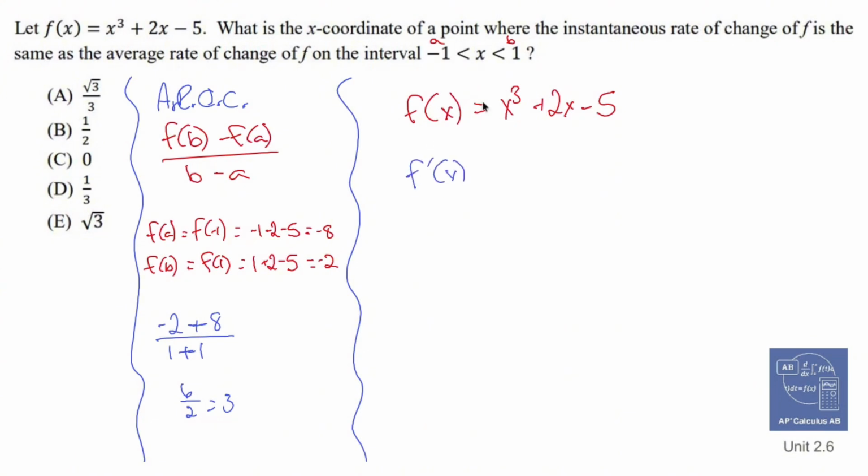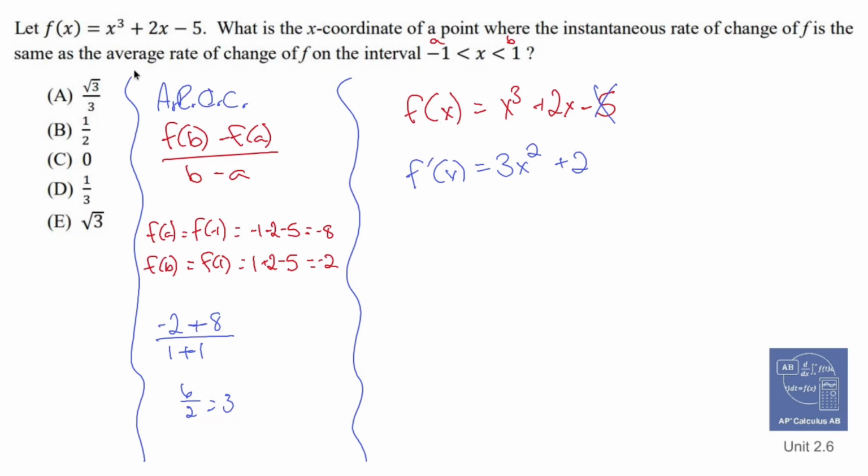I'm going to take the derivative of that using the power rule. So drop down the 3, subtract 1 from 3, and that's the derivative of x cubed. Plus 2x, the derivative of 2x is just 2 because you would drop down the invisible 1 and then get x to the 0th. And the derivative of a constant is 0.